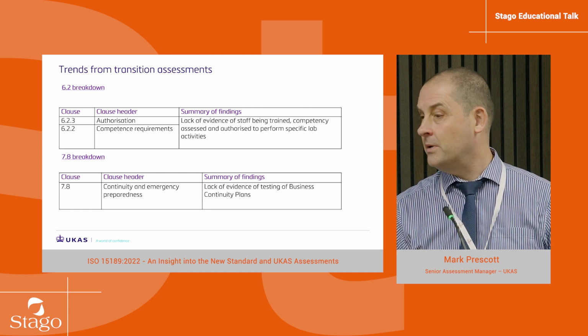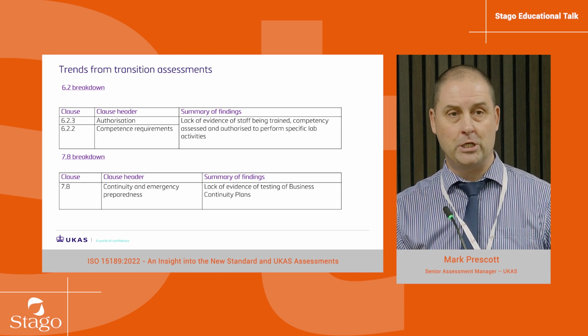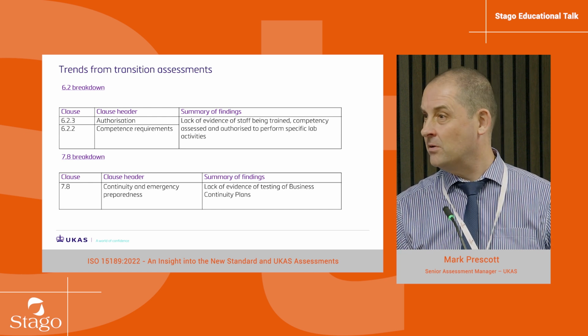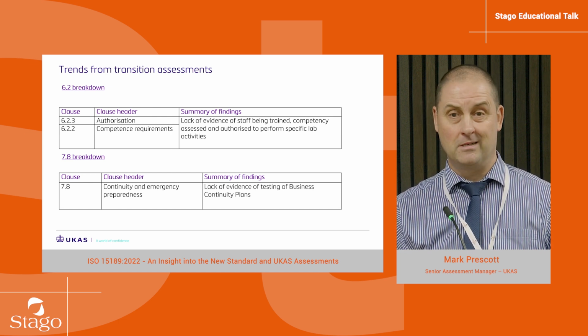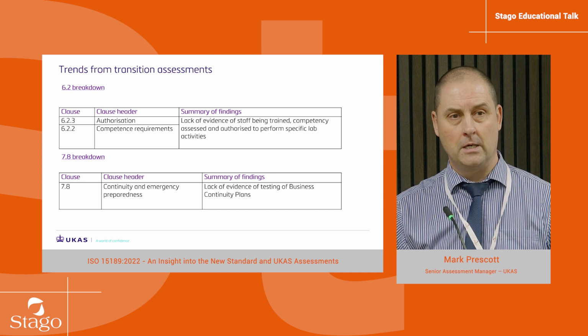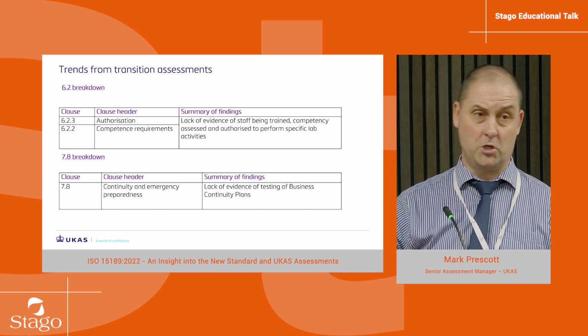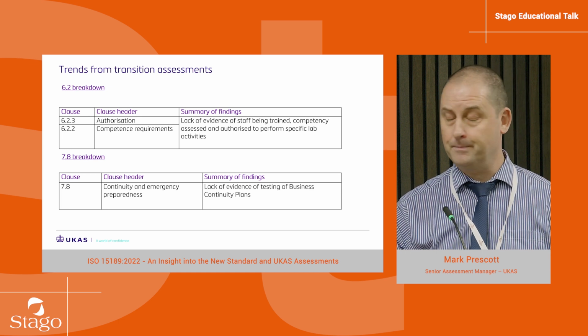This is quite a variable one. You can get some standard DGHs where everyone does the same thing. I also think this is particularly relevant under specialist referral labs, because who do you send the work to? Certainly in those situations, it's worth having a good think about that. Not just that you've got it in place, but have you tested it?